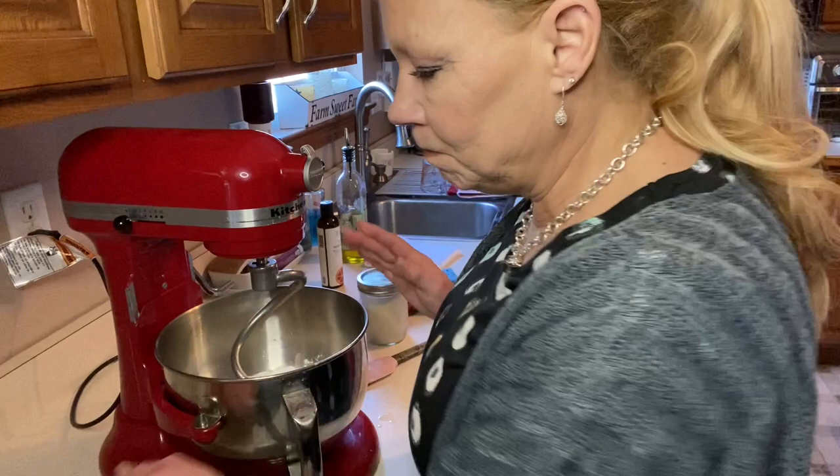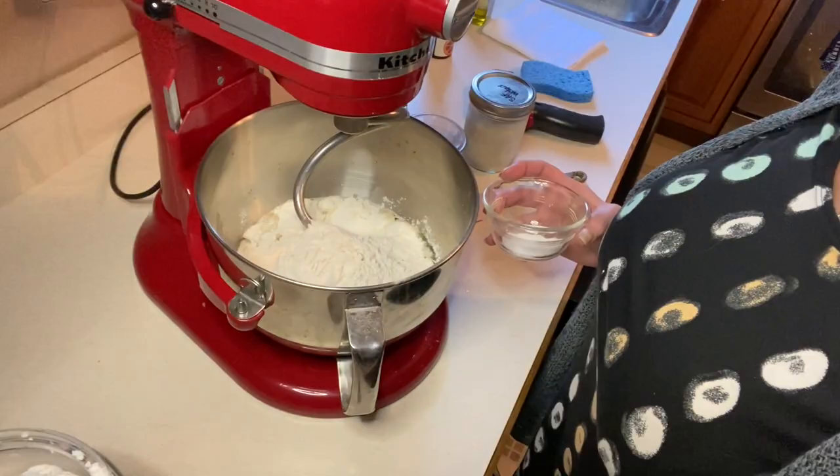Okay. Now, let me show you in the bowl here. I'm going to lift you up. You can't even see the liquid. We're going to put our salt right on top. That's 2 teaspoons. And I'll go through the recipe again in a moment because I know I'm kind of rushing here. We're going to raise our bowl. I'm going to bring this together.